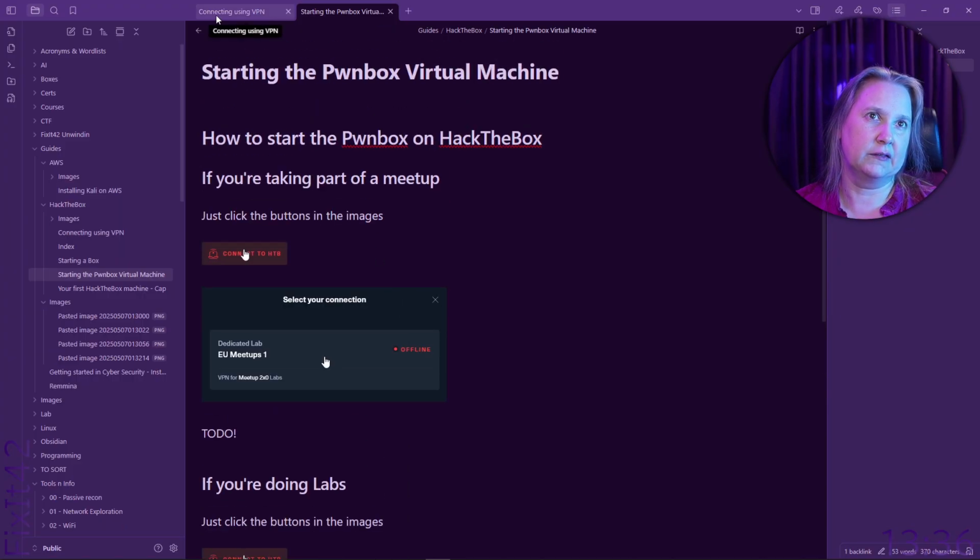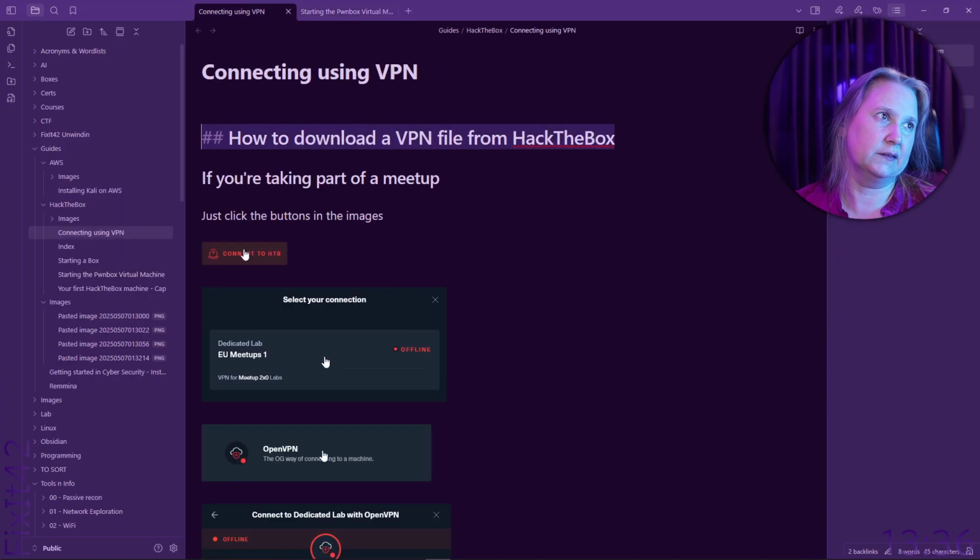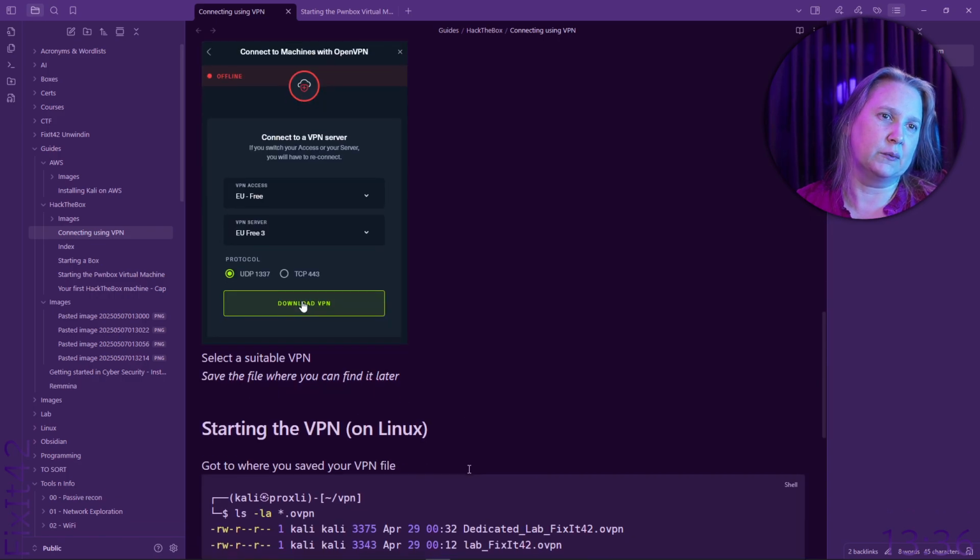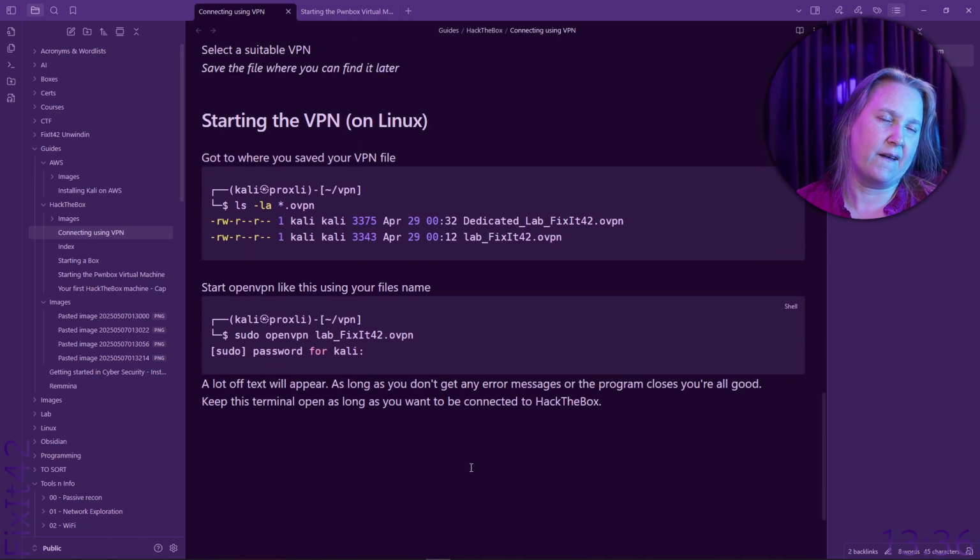And then we're actually going to have a second header, just as this one has. This says starting the VPN. Yeah, I don't even have it on Windows, right? Maybe that needs to be added, but I'm kind of thinking the real noobs will be using the Pwnbox, right? The beginners. And I have run OpenVPN on Windows with GUI, but I don't really want to install it and make screenshots.